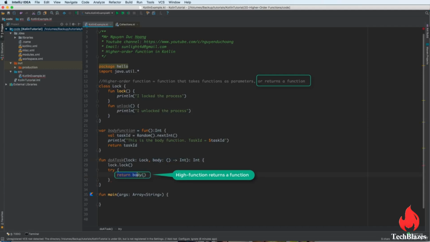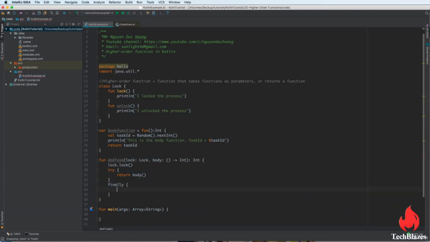I call the function inside this, and the input parameter is a function. Finally, when it is finished, it will unlock the process. It means that the process can be used for another task, for example. So remember that the body here is a function, and the body is also an input parameter of the higher order function.